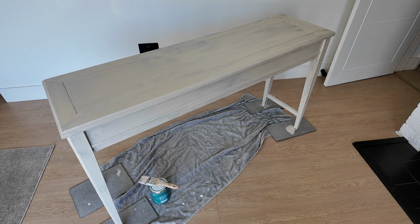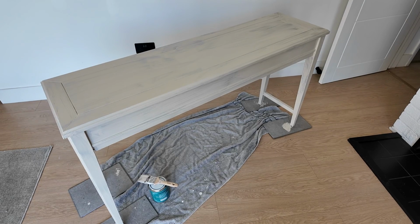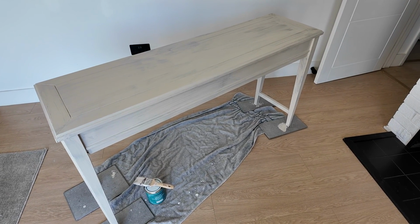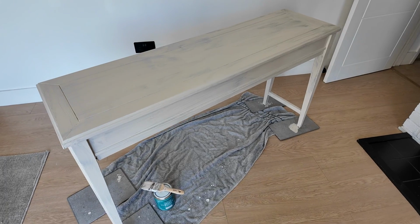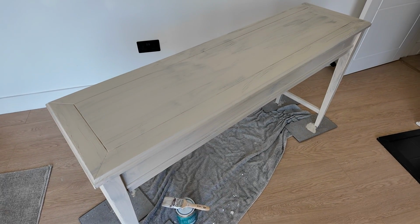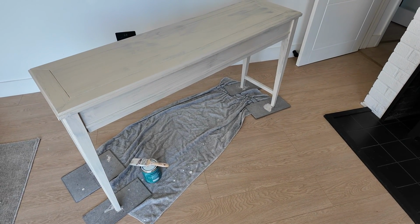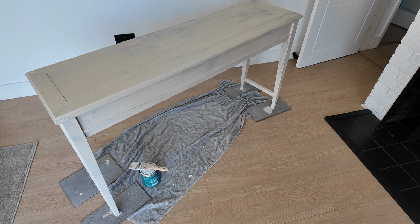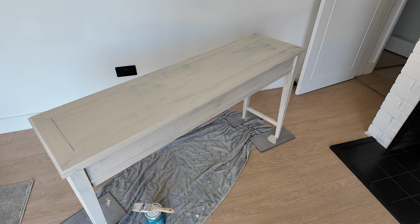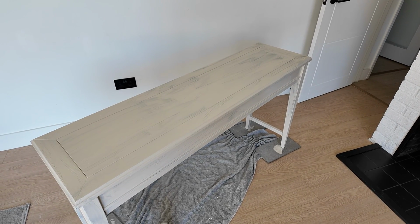One of the reasons I went for the Rust-Oleum one over the French Chic one is that the French Chic Creme de la Creme, I think it's called, looked a lot lighter, and I felt like this one looked more beigey, the look I wanted. So that's one of the reasons I went for this one. But yeah, goes on really well. We just got to wait for this to dry. I'm going to go in with a second coat, but obviously I'm not going to film that because it's going to be very boring. So I'm going to do some YouTube magic and show you what it looks like with the second coat.